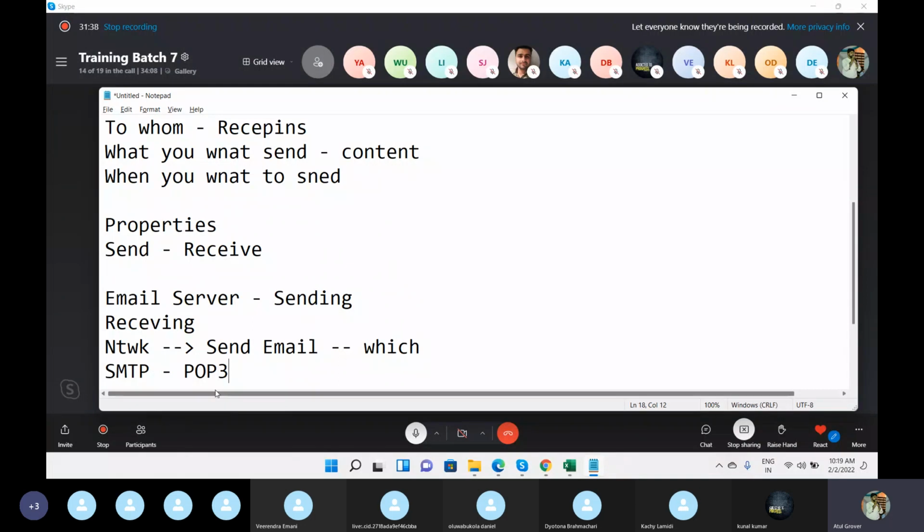Nothing to be worried about. I'm not going to teach this, and it is not required for us. But we need a basic understanding of that part so that we can troubleshoot if required. SMTP and POP3. SMTP for sending and POP3 for receiving. Right? I'm saying the vice versa. I think so. Yeah. Okay, no problem. Let's go and verify here.